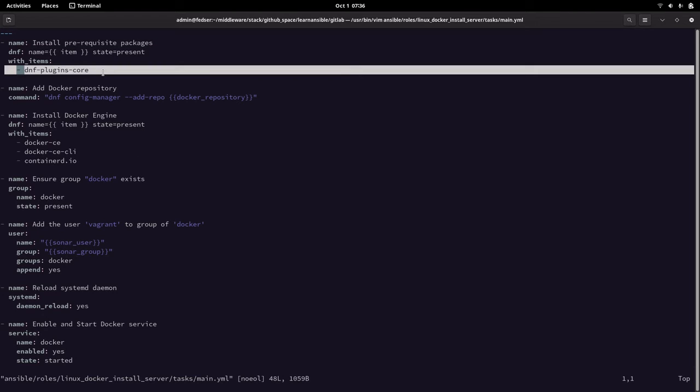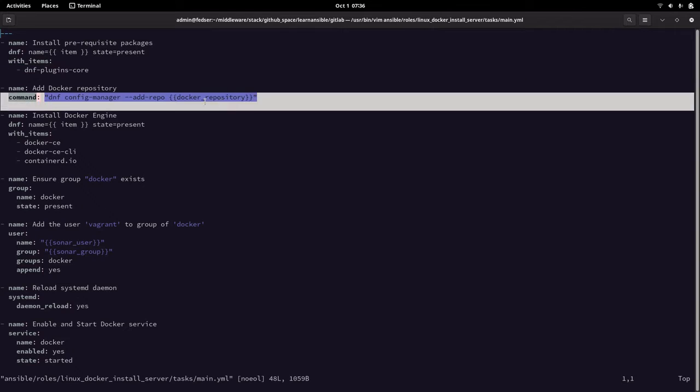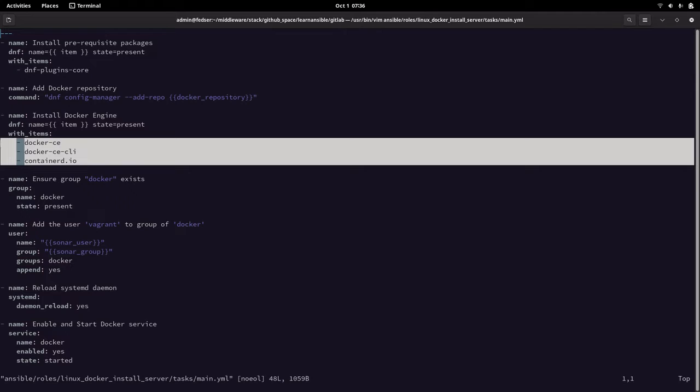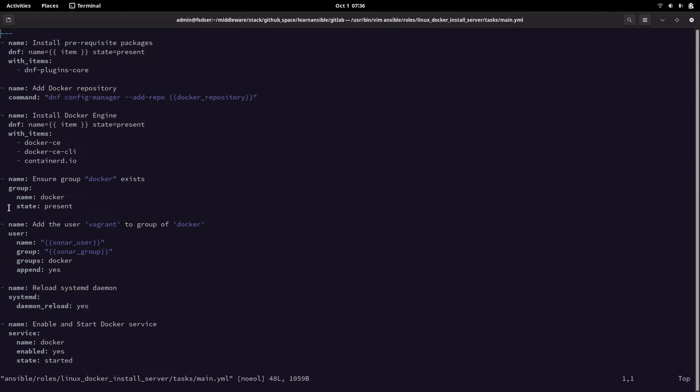It is going to install the prerequisite packages, then add the Docker repository and install the required Docker engine packages, and we are going to add the Vagrant user into the Docker group, so that we can launch Docker using the Vagrant ID.